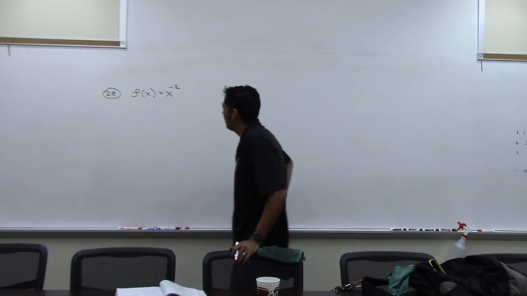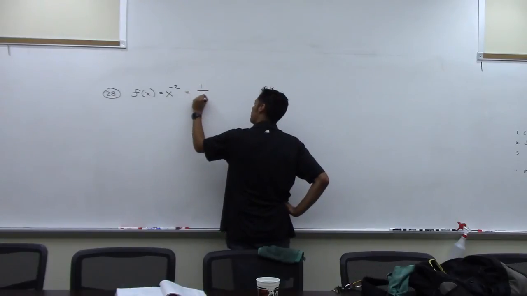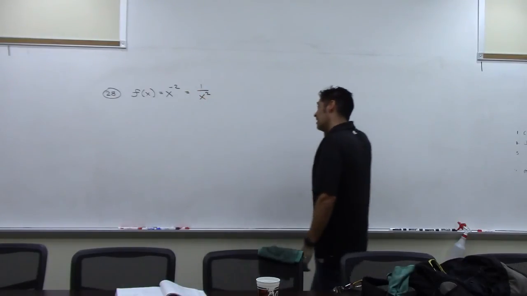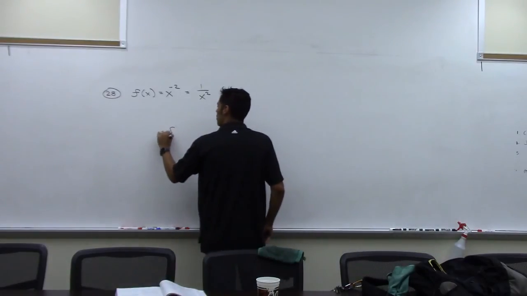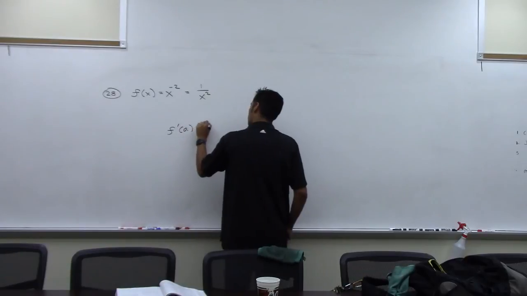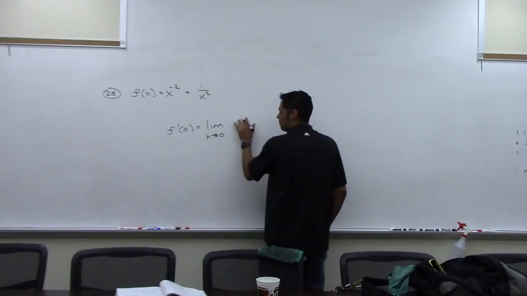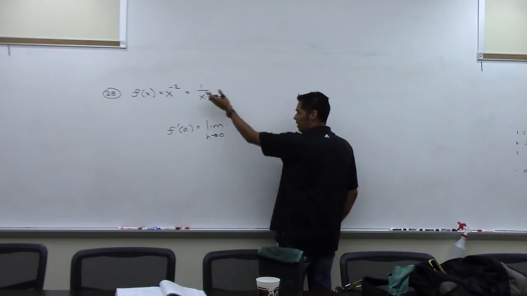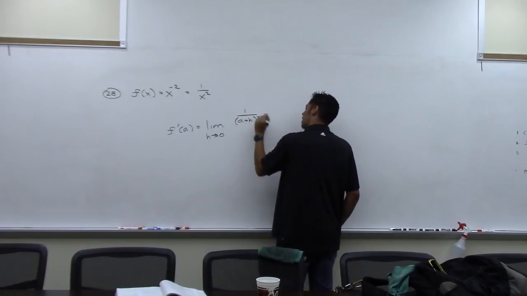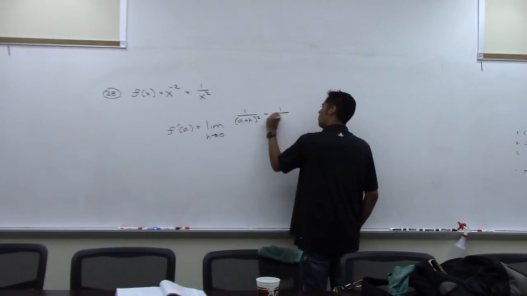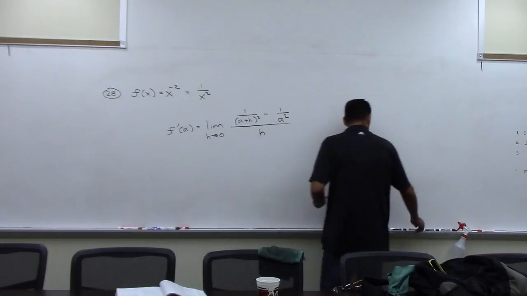All right, here we go. X to the negative 2. Now remember, this is just 1 over x squared. Okay, let's not make this more complicated than it has to be. Negative exponent, drop it down. If I want to know the derivative at a, we just do limit, h goes to 0, f of a plus h. F of a plus h just means I'm going to plug a plus h into that. 1 over a plus h squared minus f of a, which is just a into that, and all of that over h. You get a common denominator here.